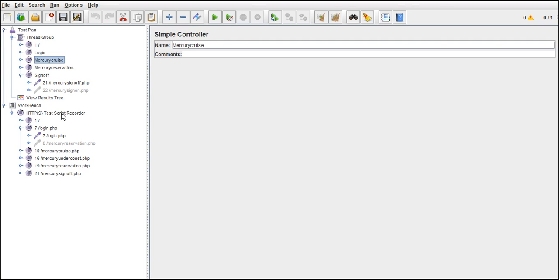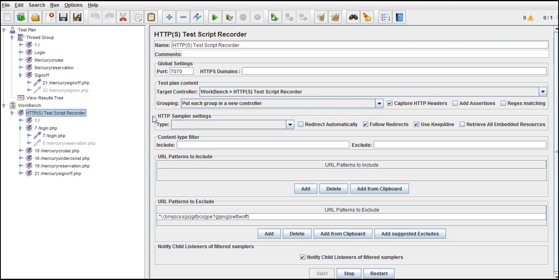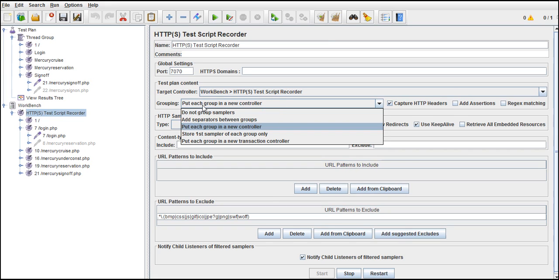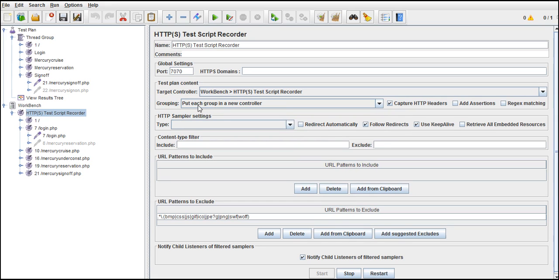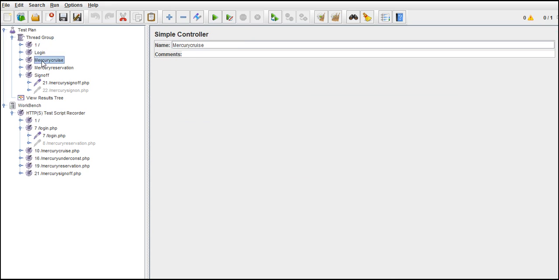Now if you open test script recorder, I told you in my initial class that I'll be talking about this later. We are saying that when we are grouping, I am asking you to put each group in a new controller. That is the reason we are getting all these in simple controllers. Now we got the point.